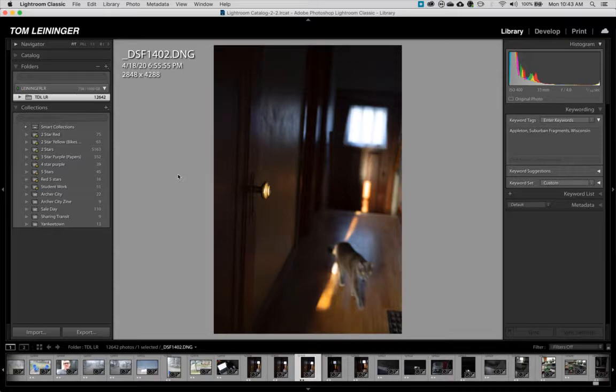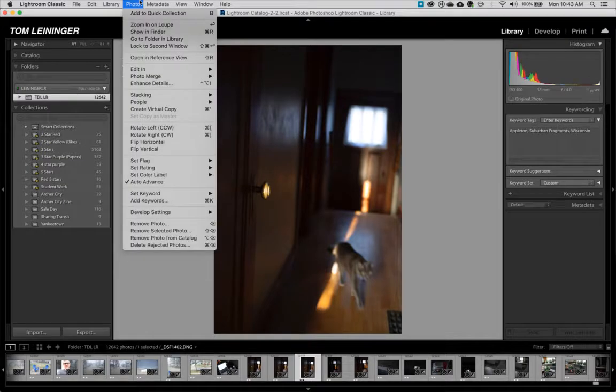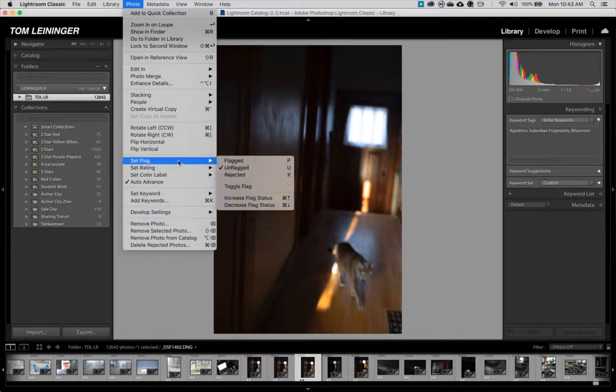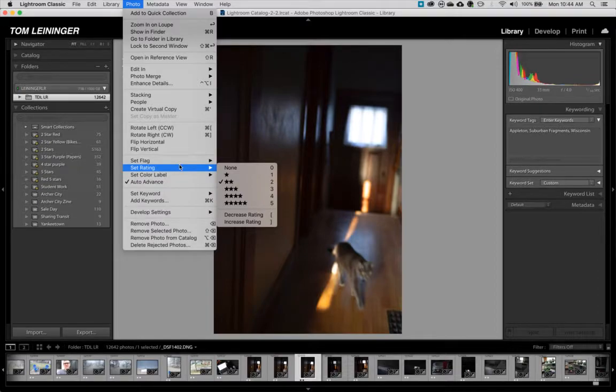If I wanted to do that, I would give it something along the lines of probably 2 stars. You can see here that you've got a number of different options. There's a flag, and I don't usually use flags. Flags work pretty well if you're looking for a look again, don't look again, you could flag it and then sort them for flagged versus unflagged. You can also use ratings, so you have 0 through 5 stars.